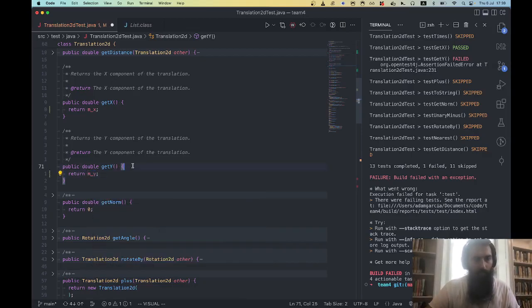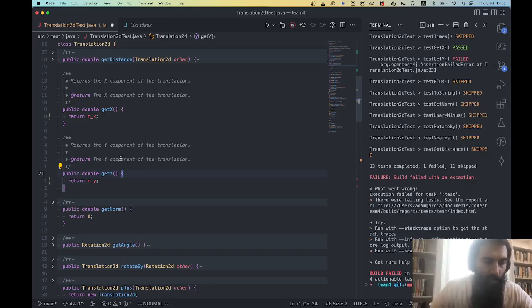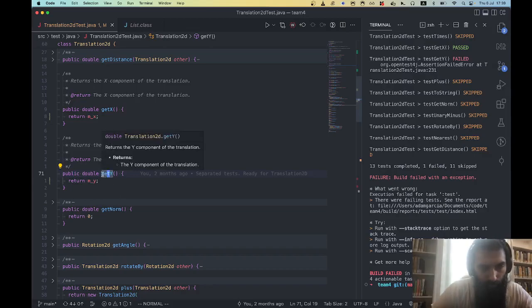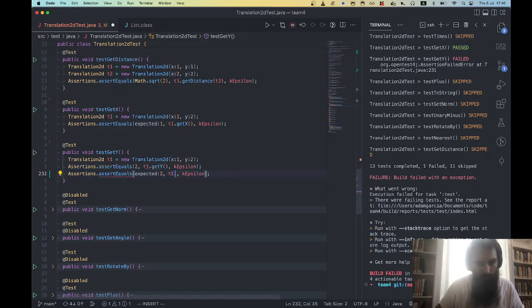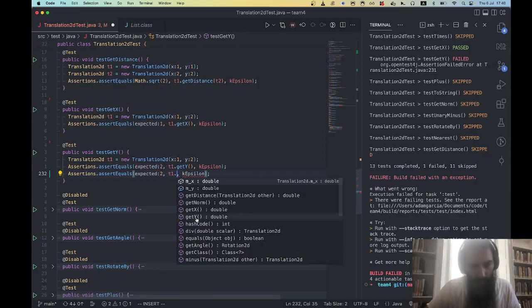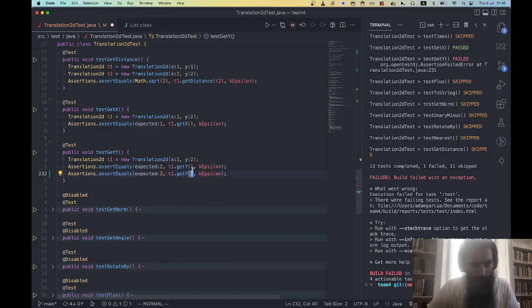And so this leads me to the second topic, which is let's look at this syntax right here. So for now, ignore the public. You see the getY is the name of the function. So if you want to call this function, you reference it by getY. As you see over here, you do t1 dot, and then if you go here, dot, you'll see all of the different functions that are available to you, and we select the getY.